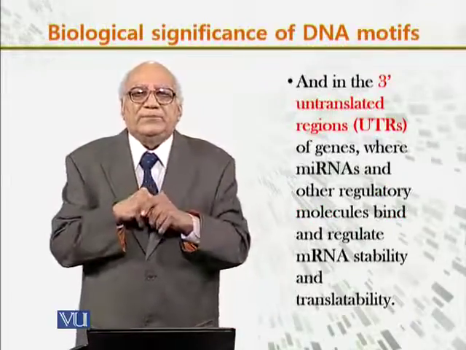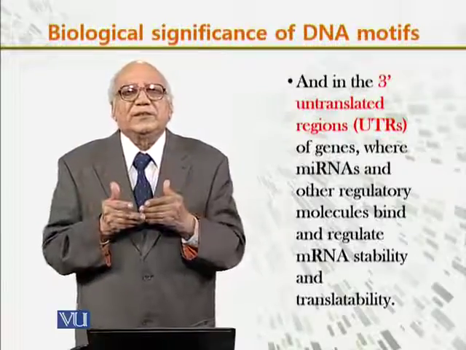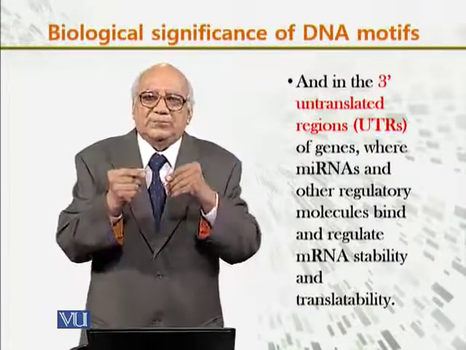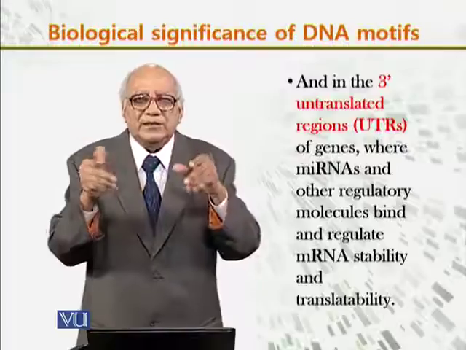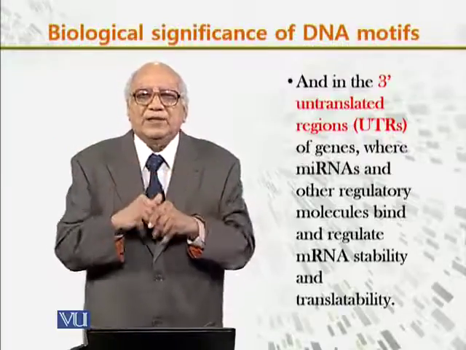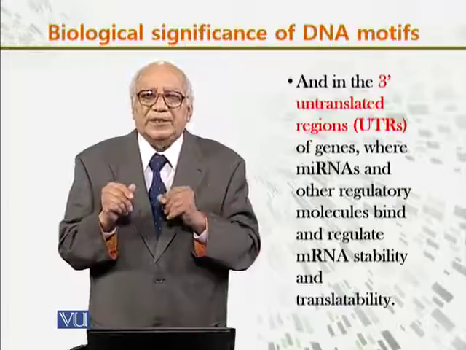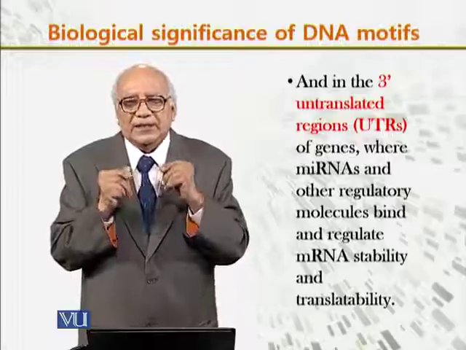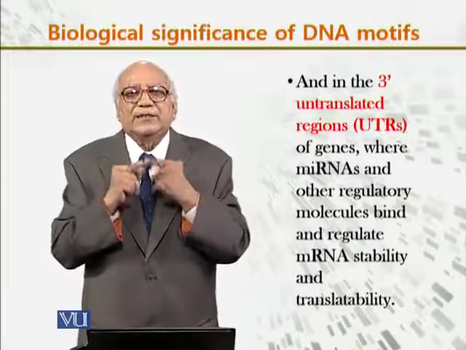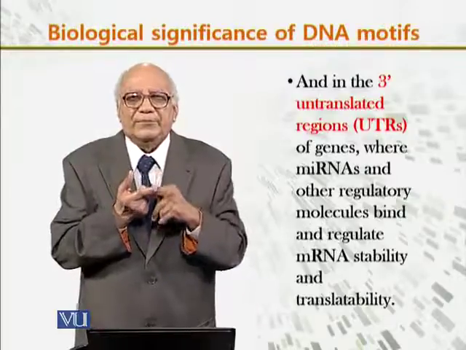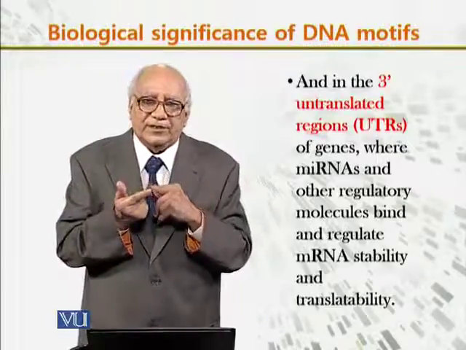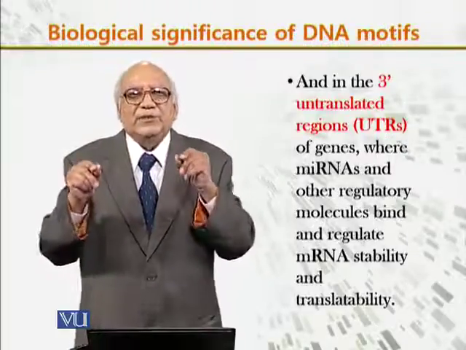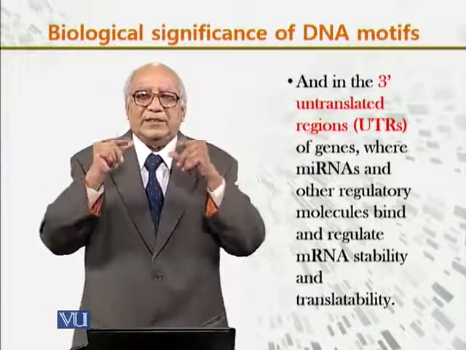Now, in the 3' untranslated region, we know there are certain untranslated regions present in the gene, toward the 3' side of the messenger RNA, and other regulatory molecules bind there and regulate the messenger RNA stability and translatability. So in the 3' untranslated regions of the gene, messenger RNA and other regulatory molecules are attached and regulate the messenger RNA stability.